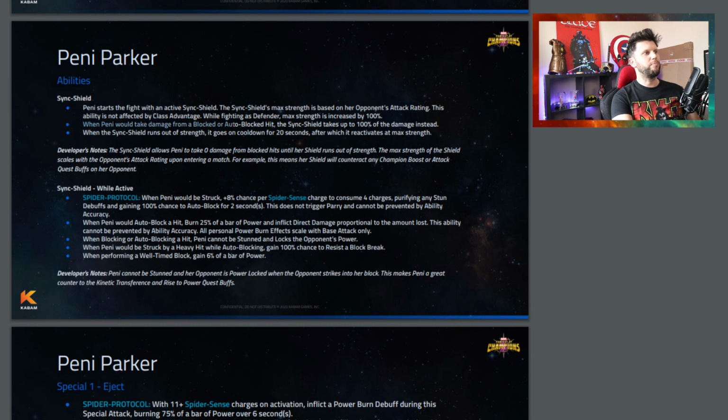When Peni would take damage from a blocked or auto-blocked hit, the sync shield takes up to 100% of the damage instead. Again, handy. When the sync shield runs out of strength, it goes on cooldown for 20 seconds, after which it reactivates at max strength.